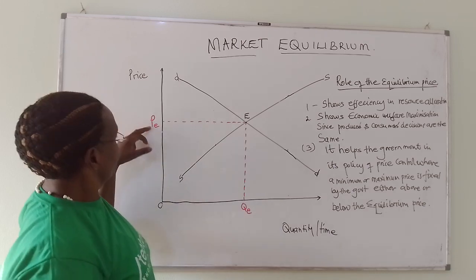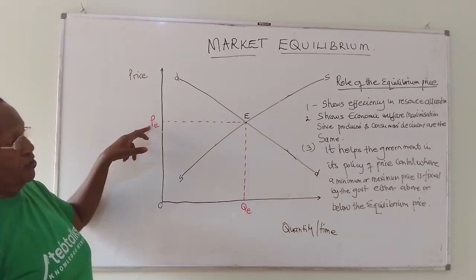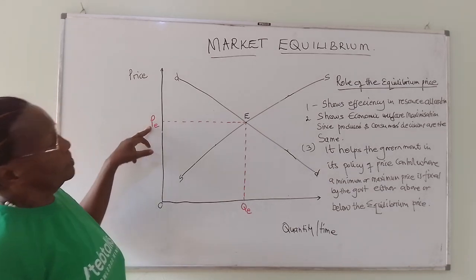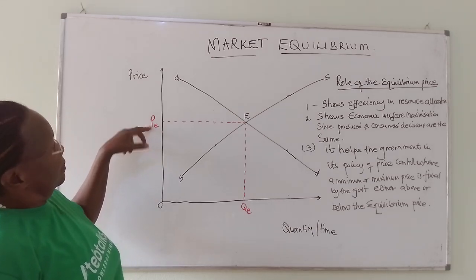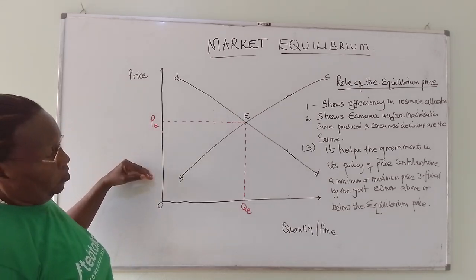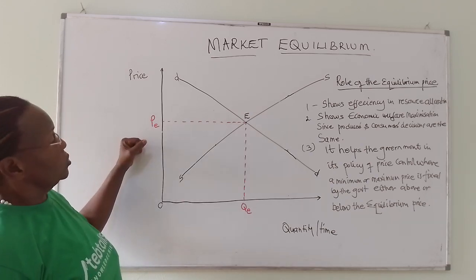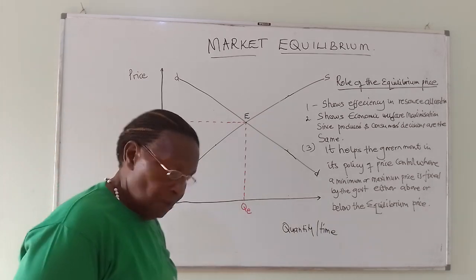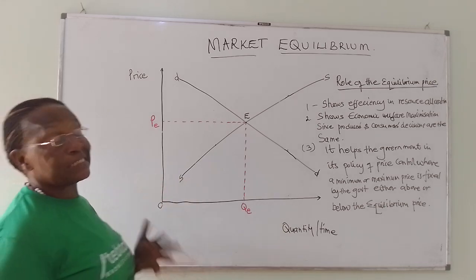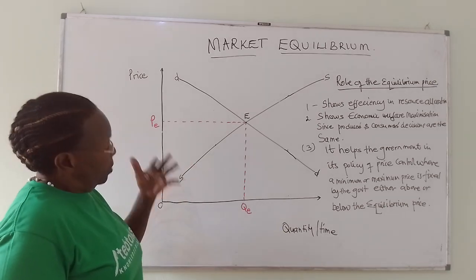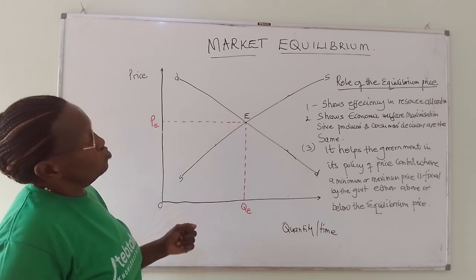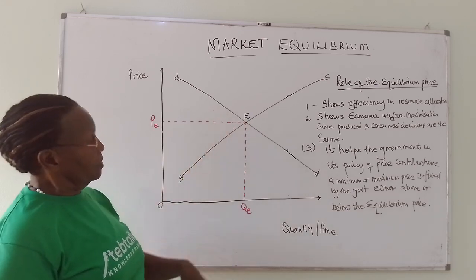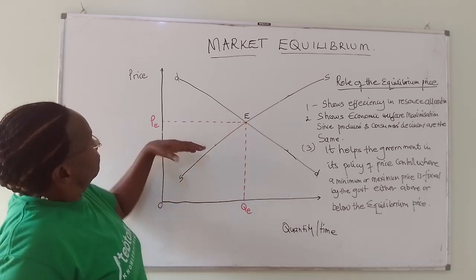We find that the moment you have an equilibrium price, then government interfering in prices for purposes of either benefiting the producers or benefiting the consumers will consider setting a price either above the equilibrium or below the equilibrium. So the equilibrium price is very important in making government policy or price controls to be put into practice, because it is the yardstick. It is what is used to measure where government wants to establish the controlled price. Is it going to be controlled below the equilibrium where demand and supply are equal, or is it going to be established above the equilibrium?